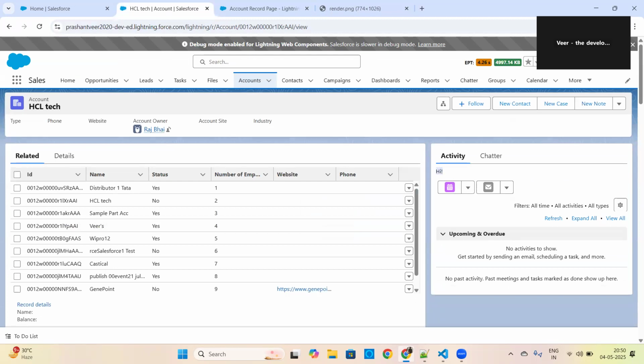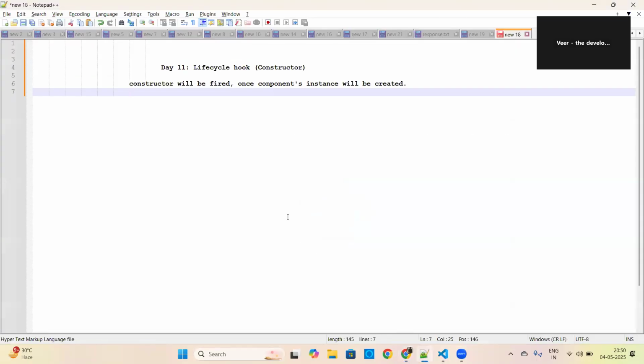Now, the one question you should have in your mind is: Prashant, you said that whenever we create an instance of a class, the constructor will be invoked automatically. So you are saying the constructor will be fired once the component instance is created. Now, how are we creating the instance?